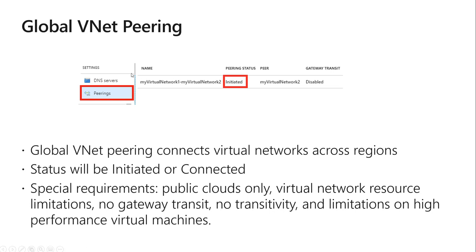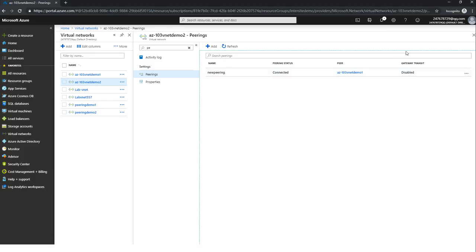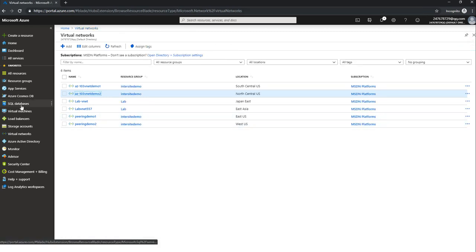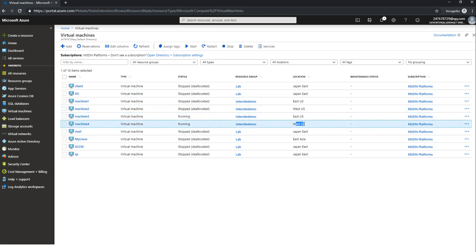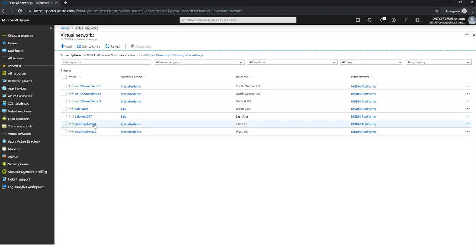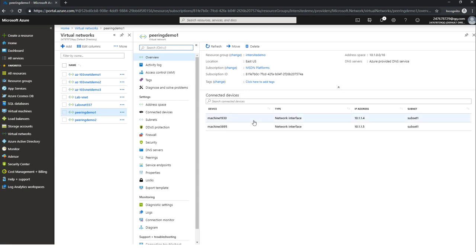All right. So anyway, let's test the connection. We'll not be testing the connection from this one we just connected because I have to deploy a virtual machine inside. Let's use the virtual machines I already have. So you can see I have these two, machine 3 and machine 4. One's in East US and one is in West US. And they belong to different virtual networks as well. One is the peering demo 1. So this will have machine 3 and another one has machine 4. Apparently I have two other machines here as well, but I didn't turn those on. So we just do the one I have.